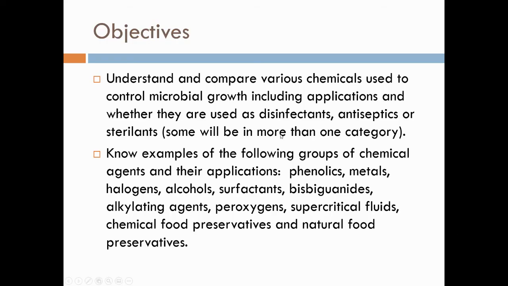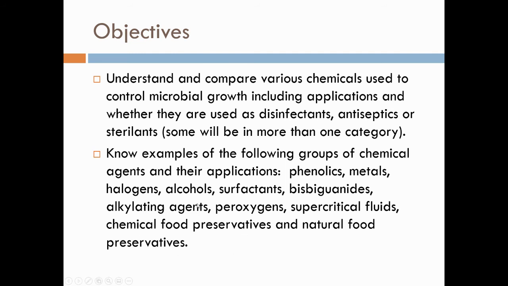We will compare some different chemicals that are used to control microbial growth and look at whether they are disinfectants, antiseptics, or sterilants. Sometimes we have things that we use as antiseptics that can also be used as disinfectants, or we use them as disinfectants and they are safe for use on tissue, so they can be both.